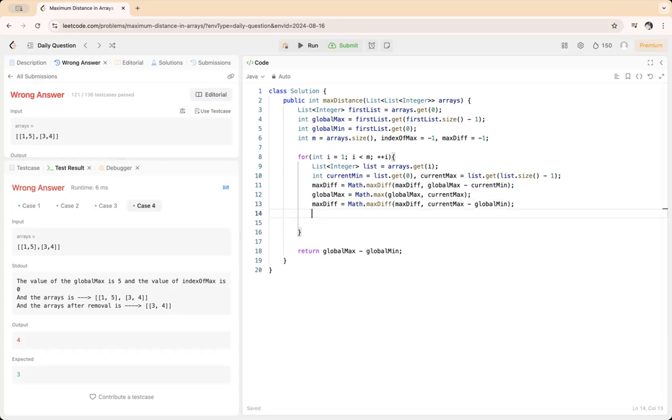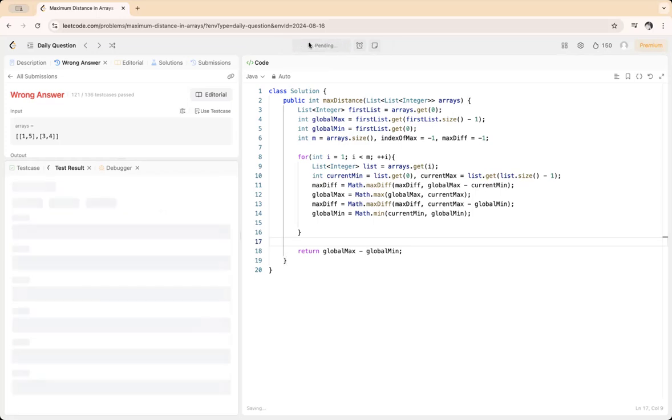And again we can update our global min as well. Global min is equal to math dot min of current min and global min like this. And then at the end here, we are returning this.